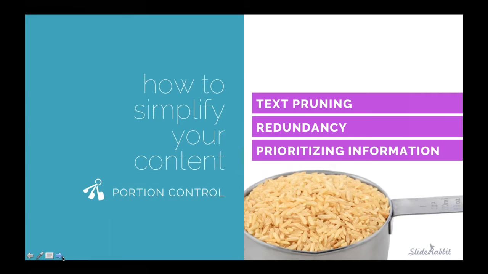We have another question from Steve. Any recommendations for portion control in e-learning where a client requires no audio? Okay, so portion control in e-learning where your client requires no audio. That's a fun challenge. I think definitely later we're going to talk about some animation and transition tricks that will help you put more content on the slide without it feeling like more content, and those might help.